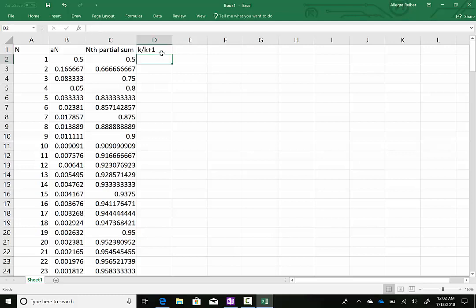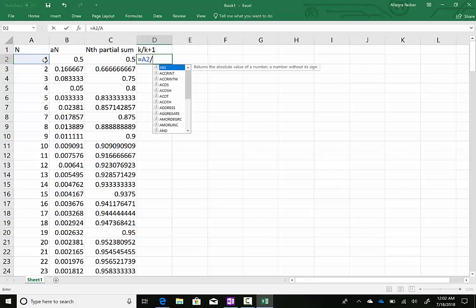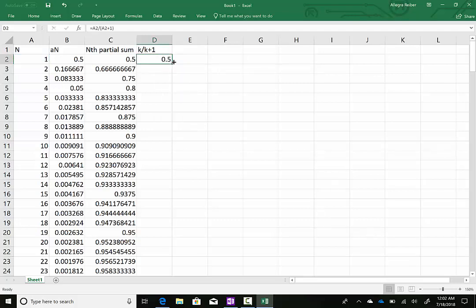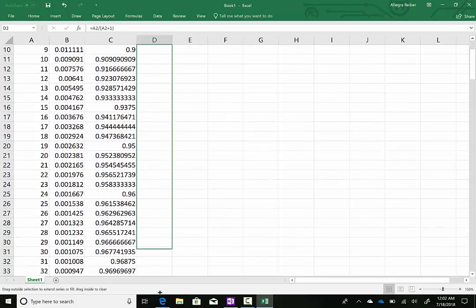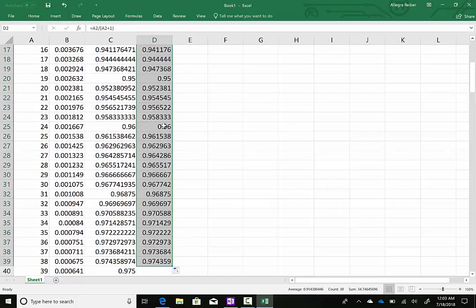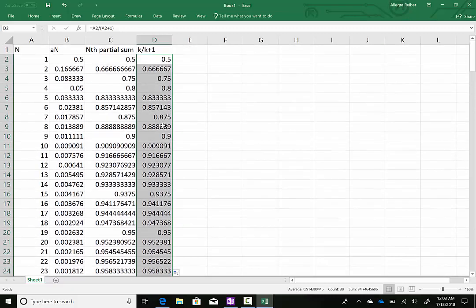I could do that just by writing it in here. I want this term divided by this term plus 1. I'm going to need parentheses. And I can check and see if I have the right formula because I'd expect it to align with the nth partial sum. I'm not going to drag that one forever, but we can see that we do have consistency. So Excel can be a really nice way to examine this if you don't want to do it visually. Sometimes the visual makes it easier to see if the values are really flattening out though. So that's how we define the sum of a series and what it looks like in a case where it converges.